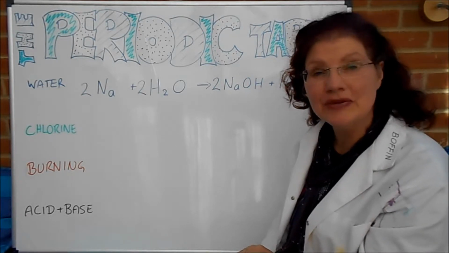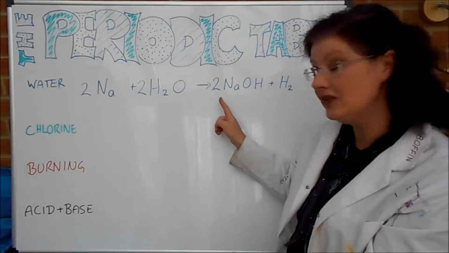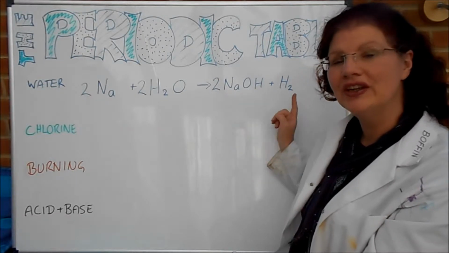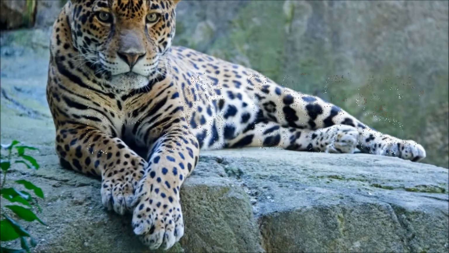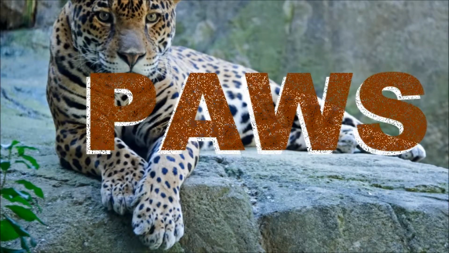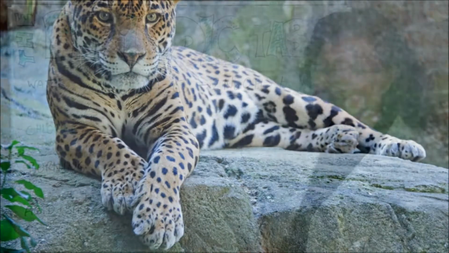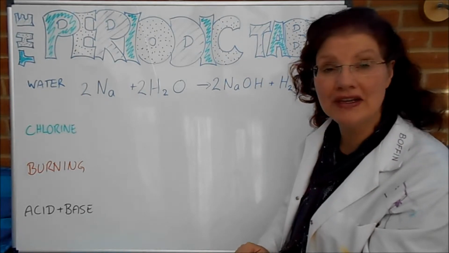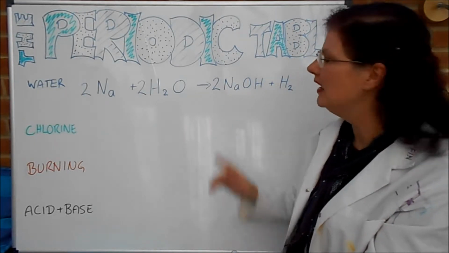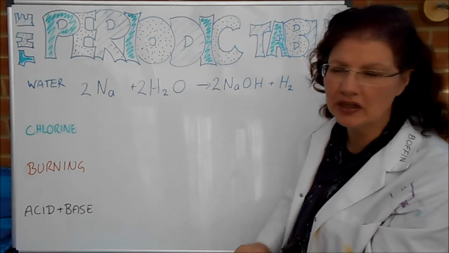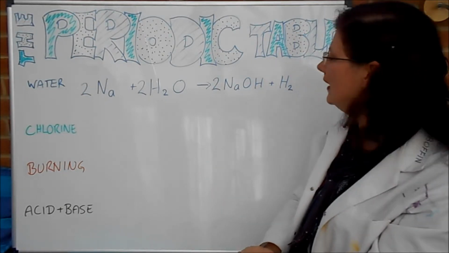So the next thing I'd like you to do is pause the video and tell me what the tests are for alkali solution and for hydrogen being given off. The test for an alkali solution is very easy. You just dip in some litmus or universal indicator paper and it should go that purpley, bluey, whatever colour it is, depending on how strong your alkali is.